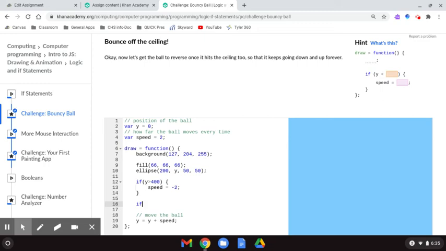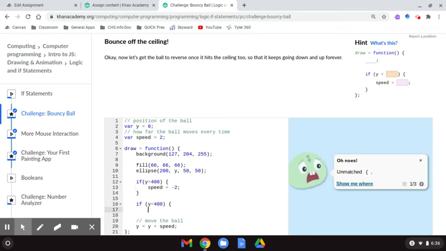But unlike the one that we had before, we're going to put y is less than 400. Remember, you're going to close parenthesis because then you're going to open a bracket so you can start the condition part. And it's still going to tell us we're still wrong, but we're going to go ahead and put speed is equal to +2 this time because it's going to be going the opposite way.